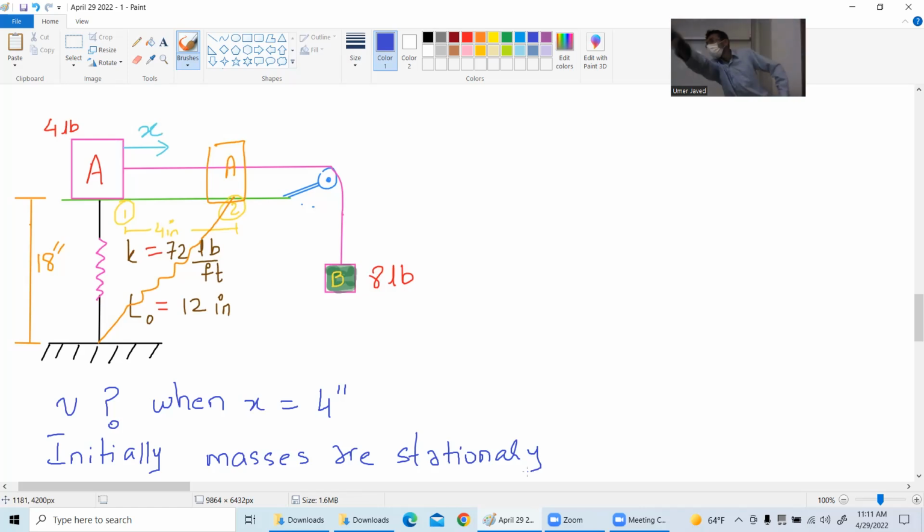Are you following me? Did you listen to what I just said? There is no outside force. Nobody is saying that I am pulling the mass A. Nobody is saying anything about any external force. That's why I keep on saying O means outside force. Did I talk about any friction? No friction. So when I write the formula, U O N C equal to delta T plus delta VE plus delta VG.